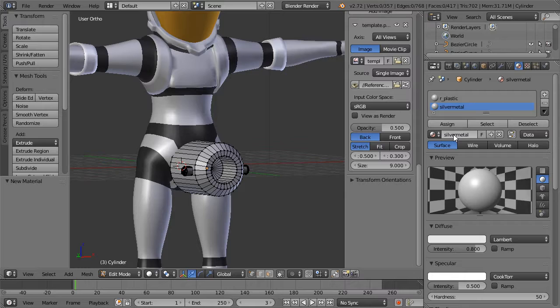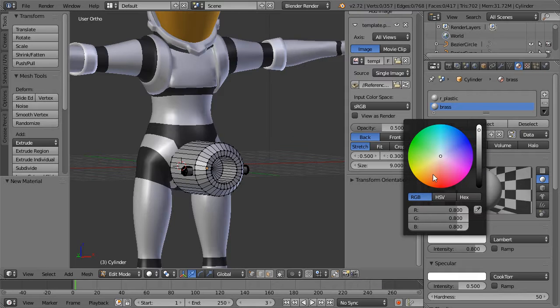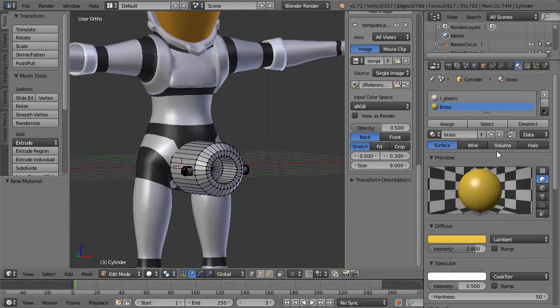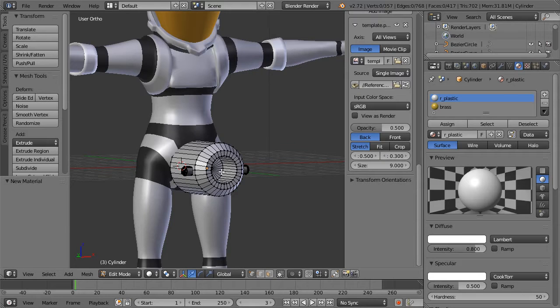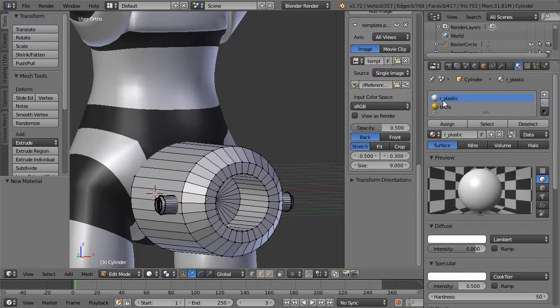So, actually, no, let's call it brass. Because I like the idea of having something, like the visor, show up in multiple places in the spacesuit. So similar colors. Okay, let's just do this for now. Plastic, let's turn it to maximum white. And now let's start assigning things.